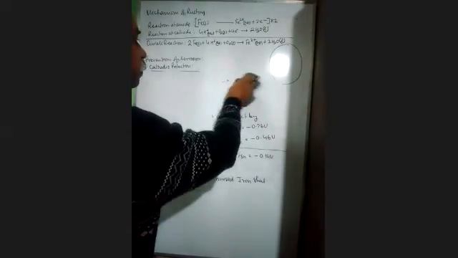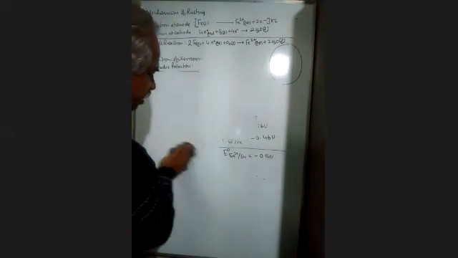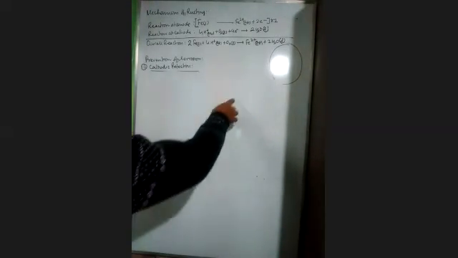Now, suppose you have made a monument or a statue of iron, and if you paint it, then beauty is gone. In that case, what can you do? We have seen in the final overall equation that we have written 8H+. It means rusting always becomes faster in acidic condition. So there are some salts which, when you dissolve them in water, make the solution alkaline. These solutions are colorless. Time to time, if you brush it over the statue, it is not going to lose its color or beauty, but that object will not rust.